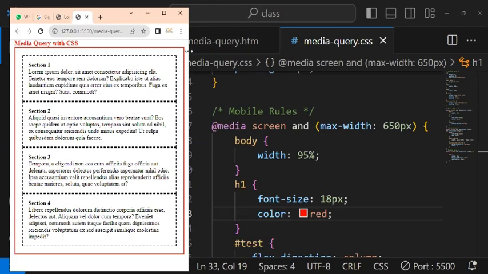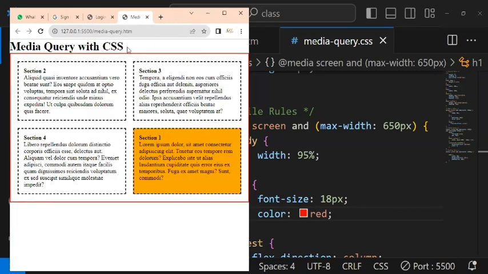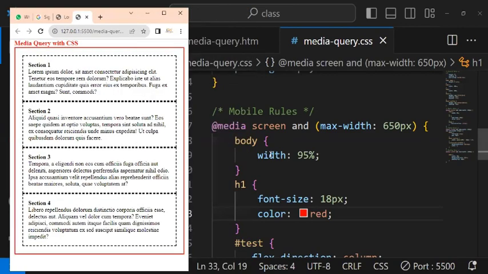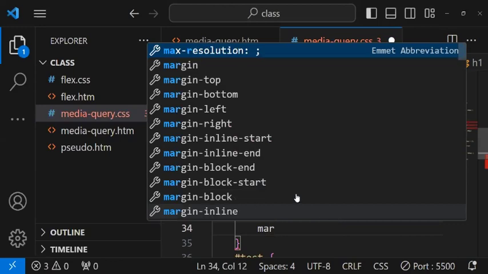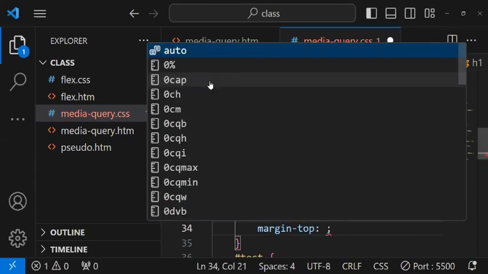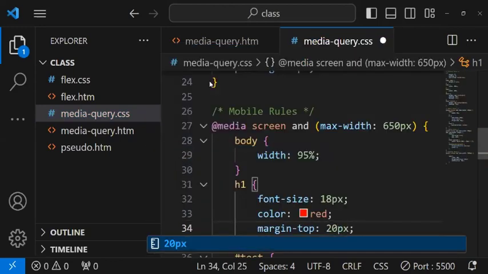If I increase this and hit the tablet size, the size goes back to its original size and the color goes back to black. So at different screen sizes, we can choose what we want. I can push this away from the top, margin-top 20 pixels.